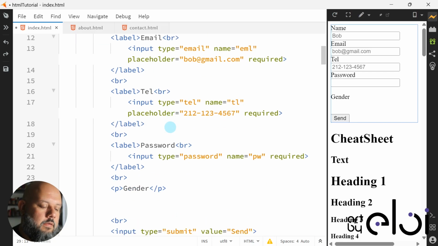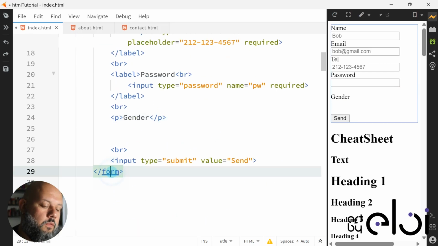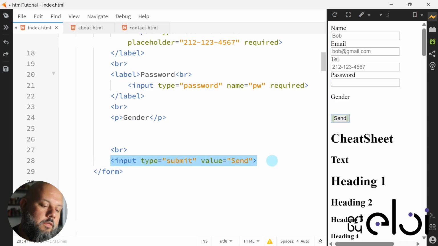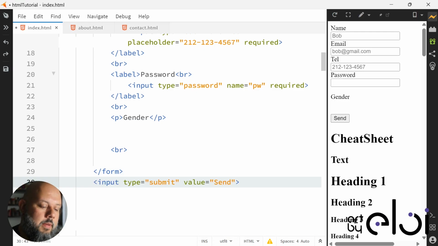In this case, I'm also adding in a paragraph tag. And one thing that you can do with this form tag is you can add in other HTML elements. I could have an image inside of this form somewhere. I could have a video inside of this form somewhere. That is completely within the spec for HTML5. One thing to note is that your inputs for a form should not be outside of the form tag. So this will create an error when you're trying to process your form because this input is now outside of that parent element of form.